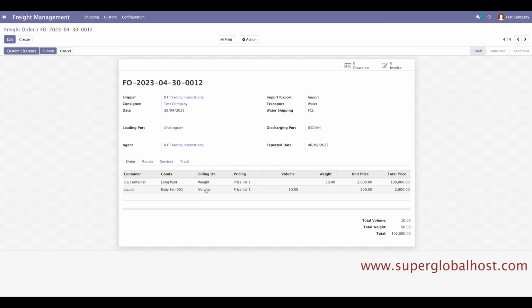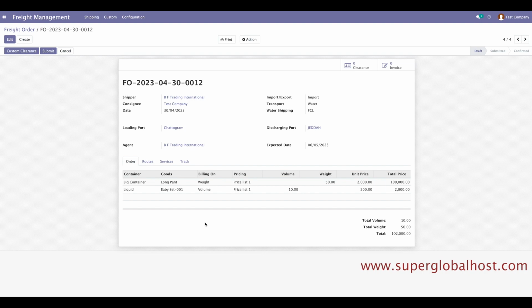What happened is this is liquid, we measure it by volume, and our unit price is 200. We take 10 meter cube volume, so this is our total for this shipment. For this shipping, the price is this one.